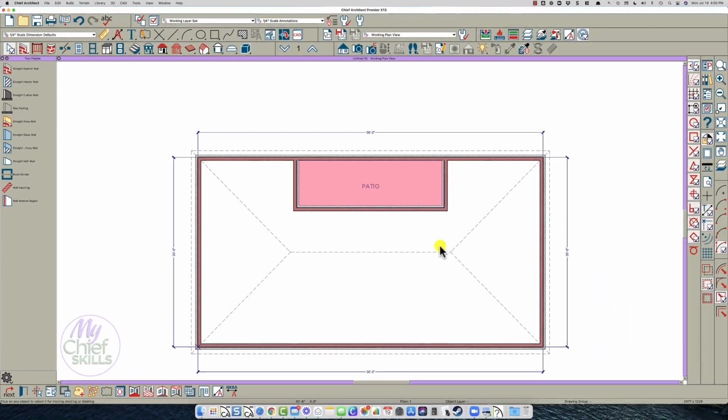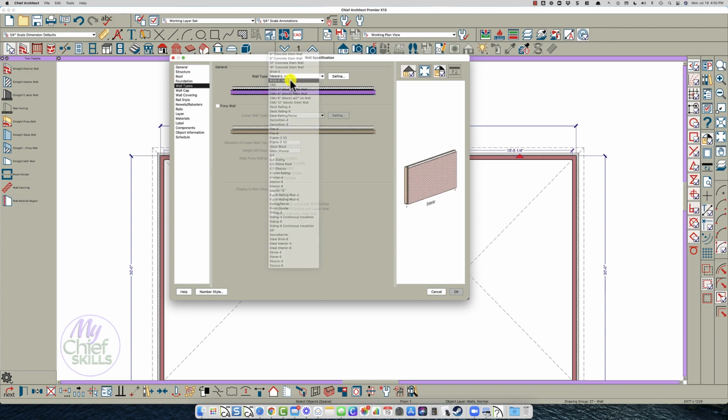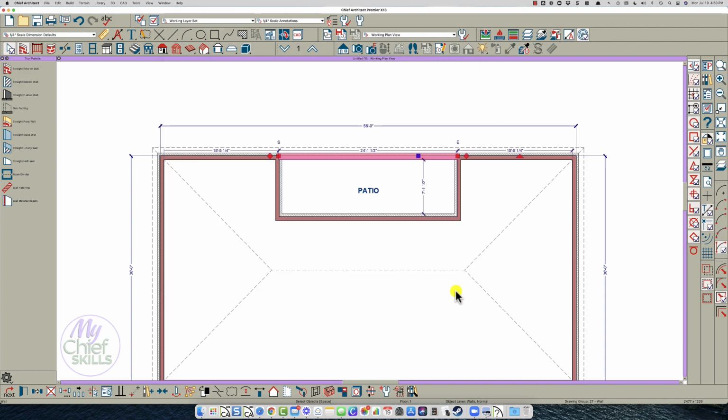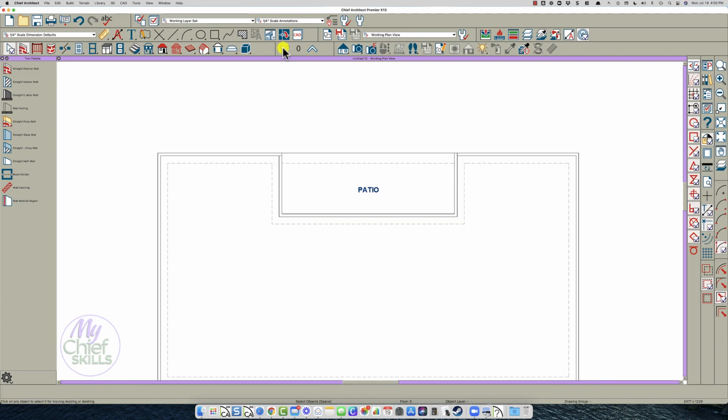Click OK. Now, this wall here, I don't want to go all the way through, so I'm going to use the break tool, which you'll find right down here. And I'm going to click that, which is the same as clicking your 3 key. So I'm going to hit the 3 key this time and break it right there. And now I'm going to open this wall and change it to brick ledge, no brick ledge right here, the new wall type we created. Click OK. And I'm going to make it invisible. So you can click on the wall and come down here to the bottom toolbar, and right here, this will make the wall invisible.